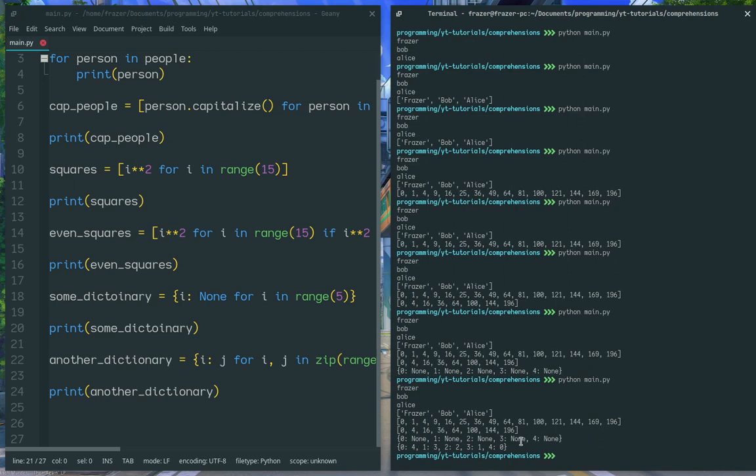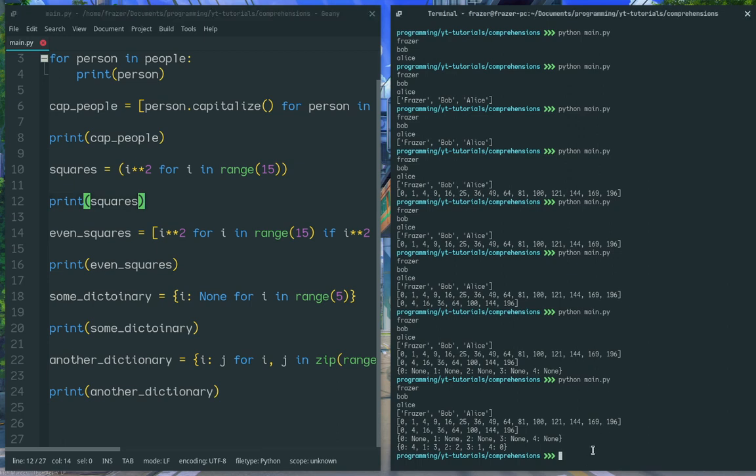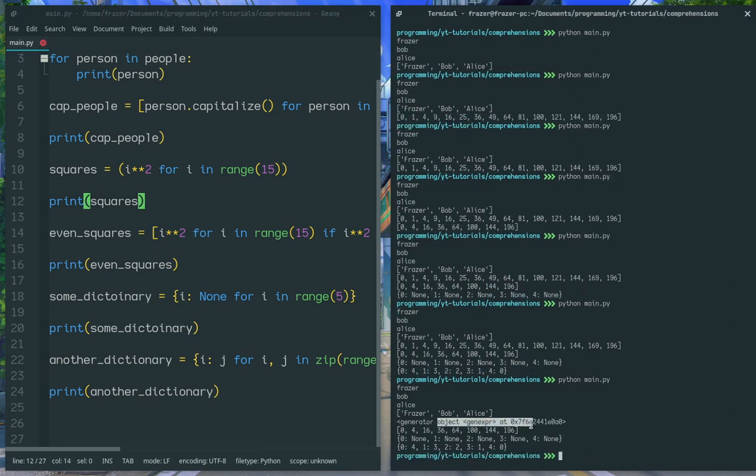That's pretty much all you need to know for comprehensions in Python. There is one more thing which I'll briefly cover, and that is you can also do generator comprehensions. If you don't know what a generator is, that's fine, because I plan to do another tutorial on what generators are. But with generators, you use round brackets, and you can do the exact same thing as a list comprehension, but now with round brackets. However, if you print this, you get the generator object. I won't explain what this is because, like I said, I'm making a video on this anyway.